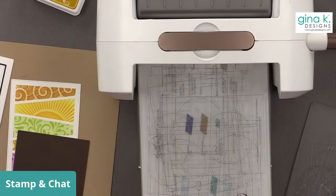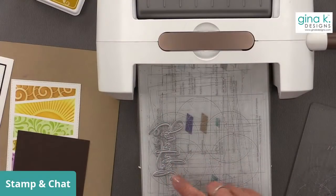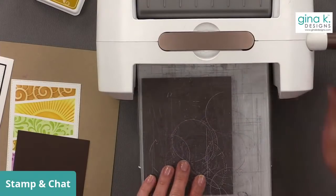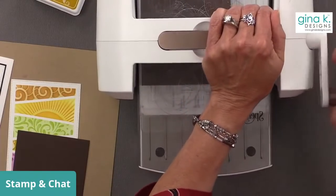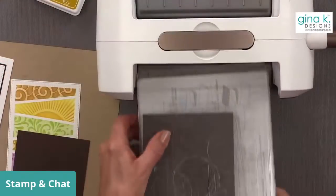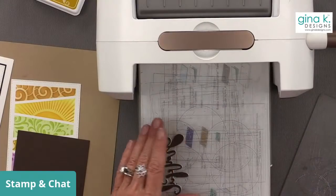Okay, so I'm going to cut the Grateful die out. Here's the Grateful die. Again, blade side up, off to one side. I'm going to use this same brown cardstock. The brown color I'm using is Chocolate Truffle. I need to get more charcoal brown. I don't have any of that here in my craft room right now. I'm out of a couple things, so I've got to replenish.